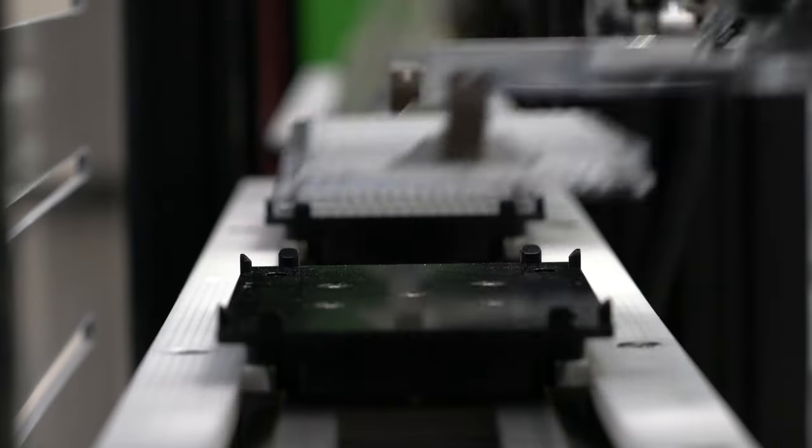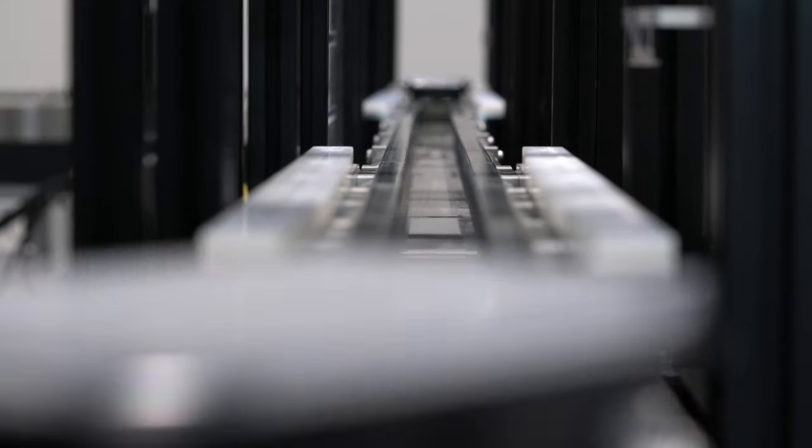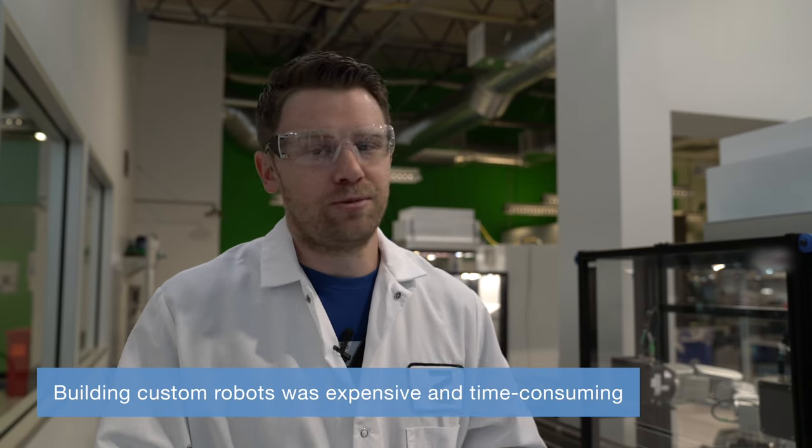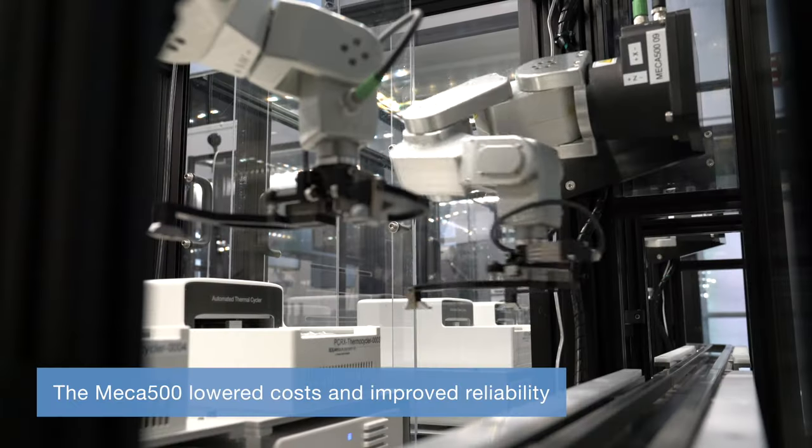We looked at a few other solutions. We decided to try building robots ourselves. We also tried to get contractors to build some robots for us using a very large catalog of parts. We stopped both of those projects because the Mecca 500 was doing so well and it was coming in at a very competitive price for the amount of extra reliability we got for something that was more proven.